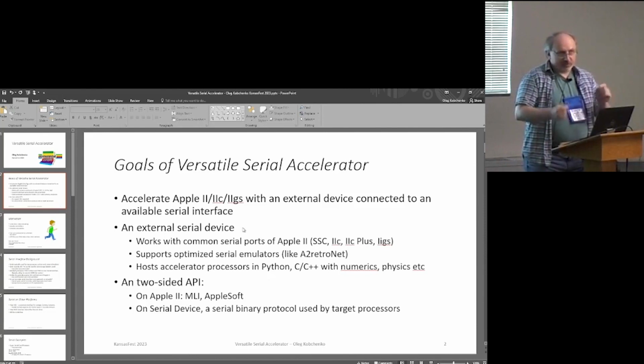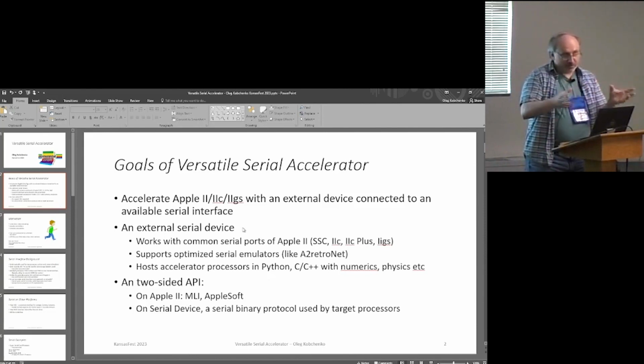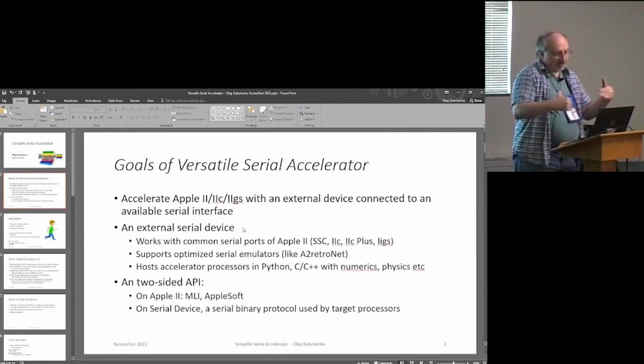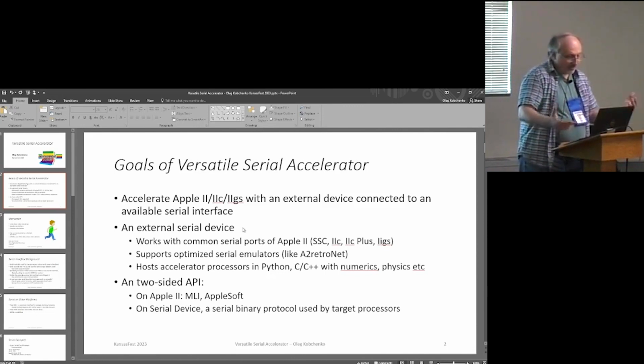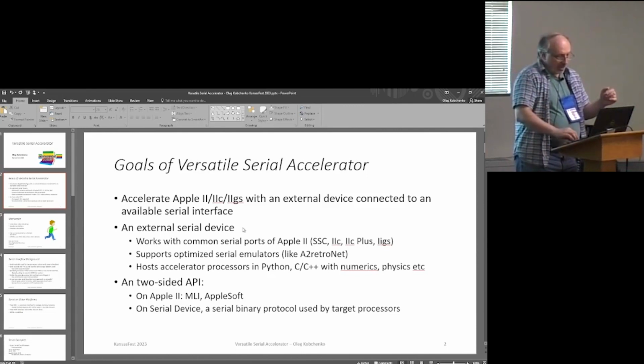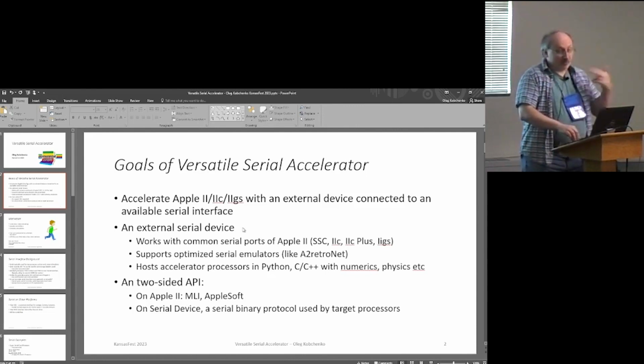So the idea of versatile is to repurpose the serial port for different kinds of use with specific purposes that could be used in programs, in applications, in retrofitting. Examples of such use could be acceleration.